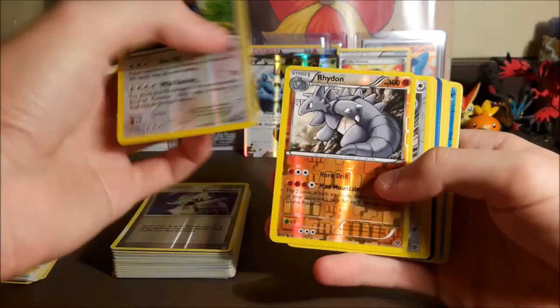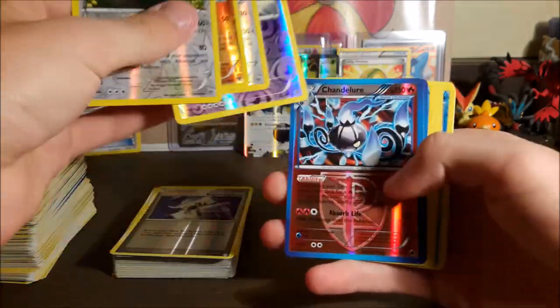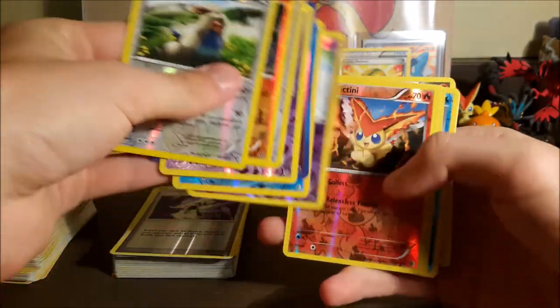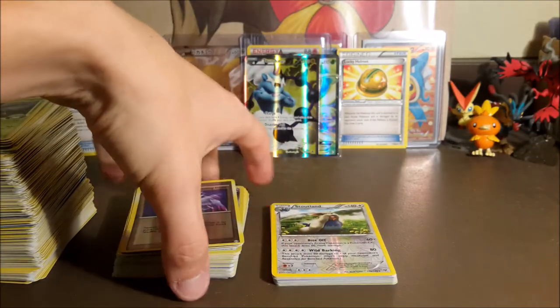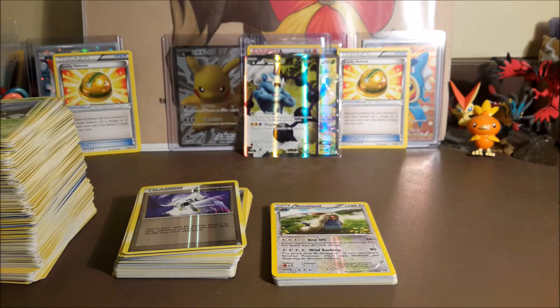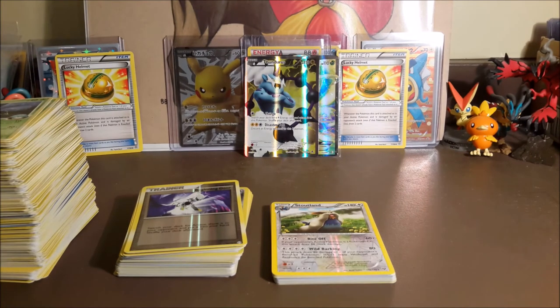Alright, so we got Stoutland. 1, 2, 3, 4, 5, 6, 7, 8, 9, 10, 11, 12, 13, 14. Aw, so close. But still, 14 out of 30 packs had a reverse rare in it. That is unheard of. At least, I think it's unheard of. Let me know what you guys think down in the comment section about that. If they purposely implemented that into these blister packs, I have no idea.